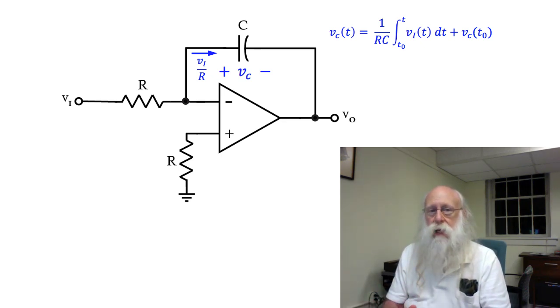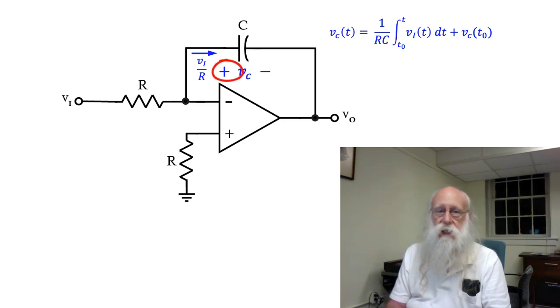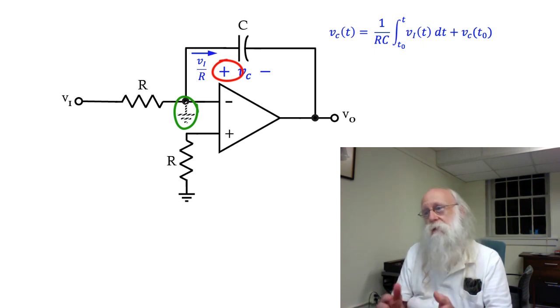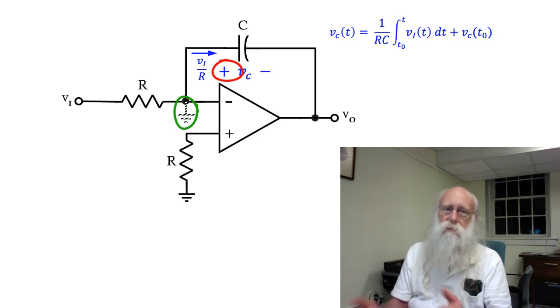Now there's one final little problem here, which is, note where the positive reference on C is. We've got a virtual ground at the inverting input. Now remember, we've got that little compensating resistor on the non-inverting input, so you say, well, wait a minute, it's not going to be exactly ground. No, maybe not, but if we assume that it really is a virtual ground, that it really is an ideal op-amp, and depending on the op-amp, it may be really, really close to a virtual ground, we can, in general, treat it as a virtual ground.